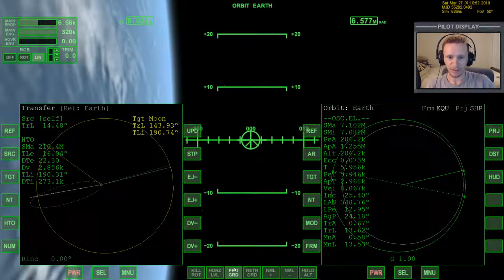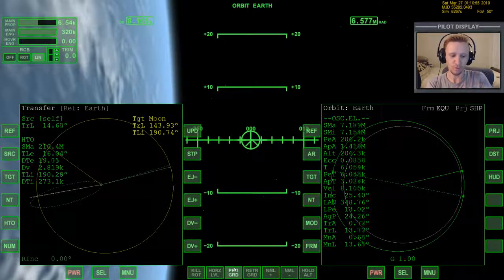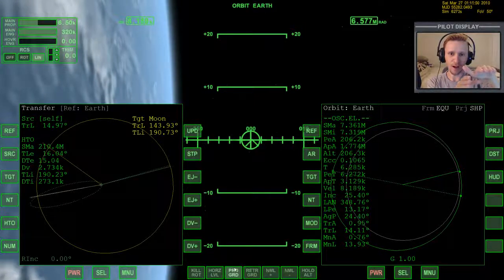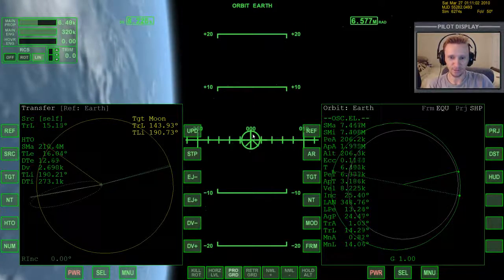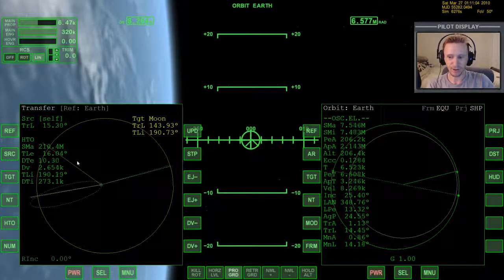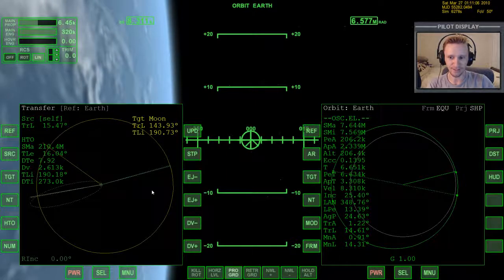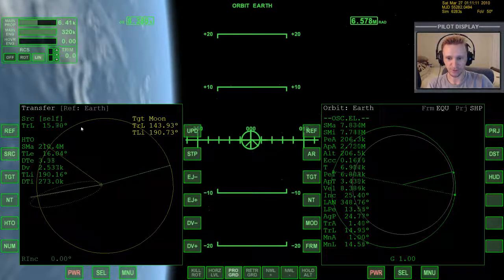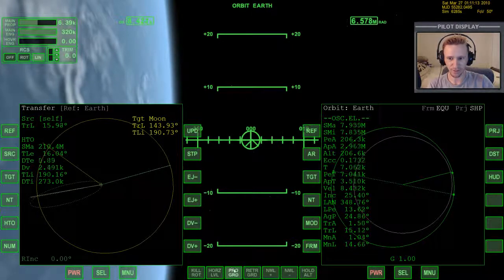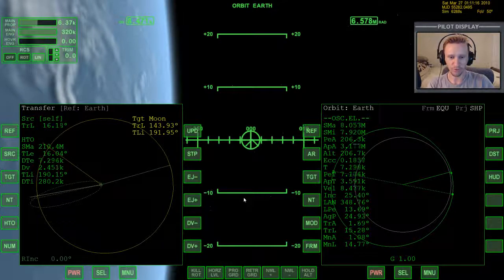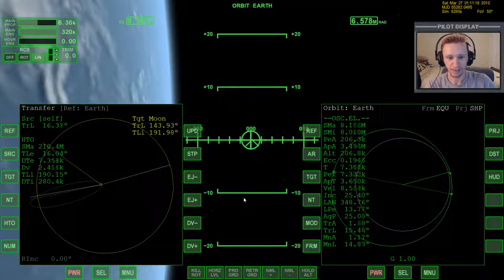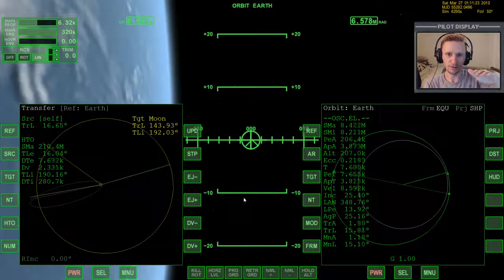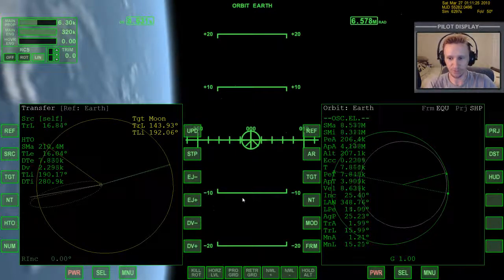The reason we do that is because the prograde autopilot will continually adjust the vessel around the curvature of the Earth in order to keep it in the prograde position. And we don't actually want to do that once DTE is 0. And this has to do with the semi-major difference, which isn't shown in this MFD. So as we get here to 0, turn off the prograde autopilot, and now the vessel will yaw naturally on its own, and it's fine to let it do that.